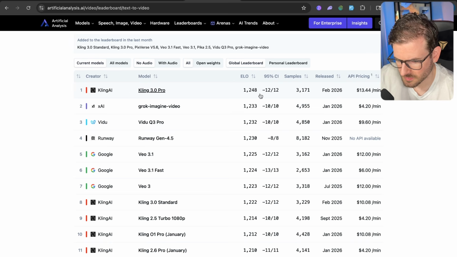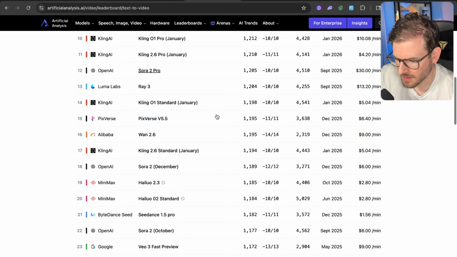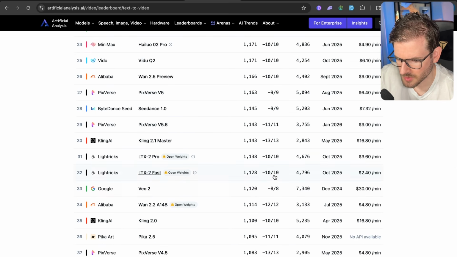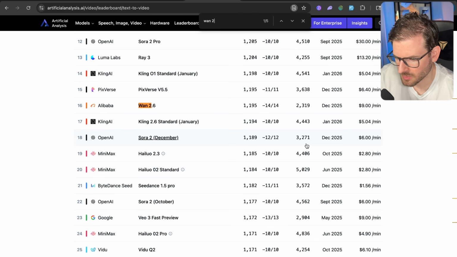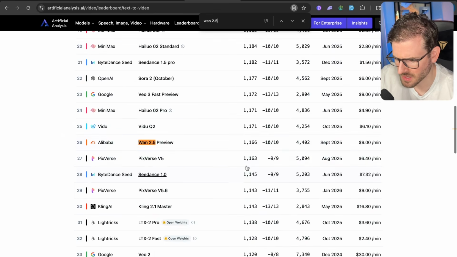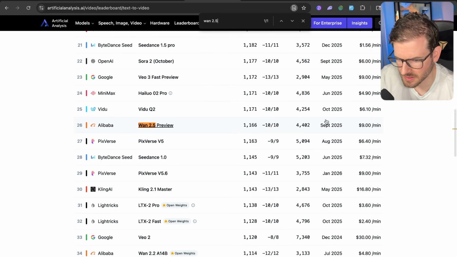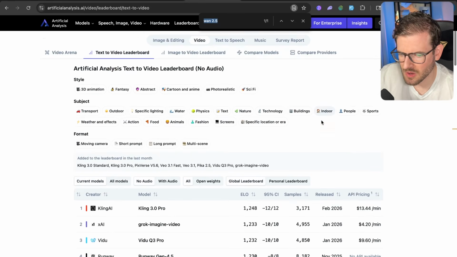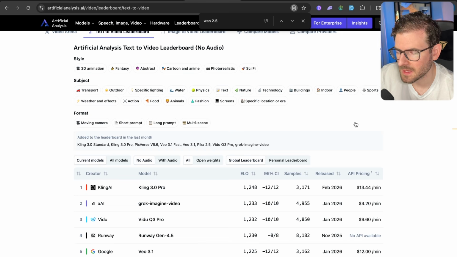Kling AI looks like it's the best out of all of them. But there's some other cool ones down here that you could probably try out. They're a little bit cheaper. I think WAN 2.5 is what I originally started this off with, but even this is kind of expensive and it's at the bottom of the list in terms of quality. I think also providing a good prompt can help increase the quality too.